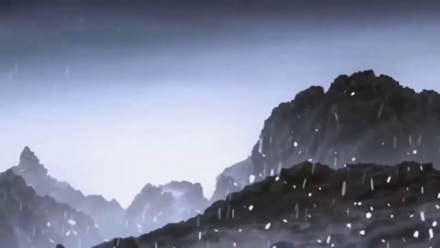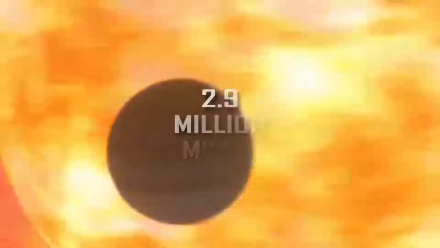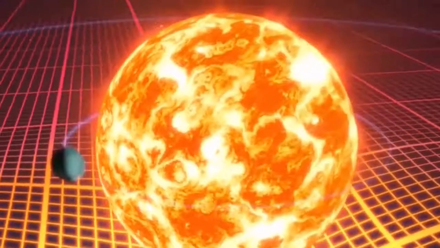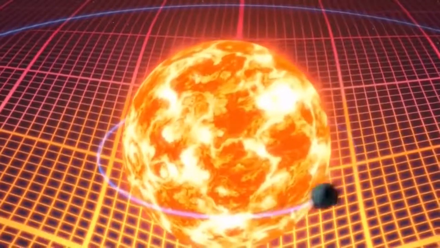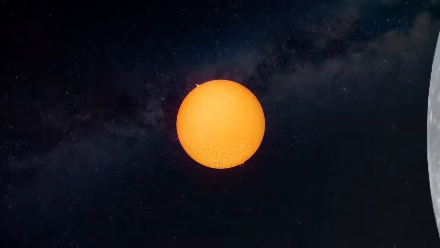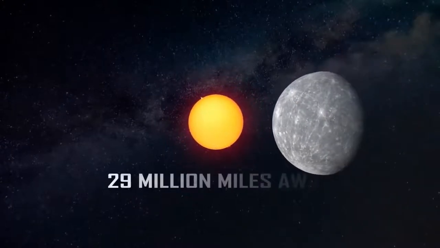Under these conditions, it speculates that it may rain liquid glass sideways. The planet is only 2.9 million miles away from its parent star, so close that it is gravitationally locked where one side always faces the star. By comparison, Mercury, the closest planet to the Sun in our solar system, is 29 million miles away.